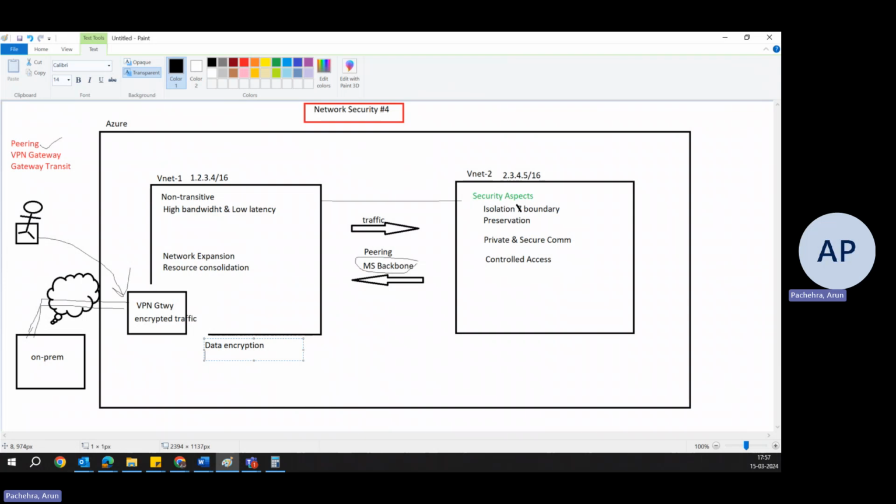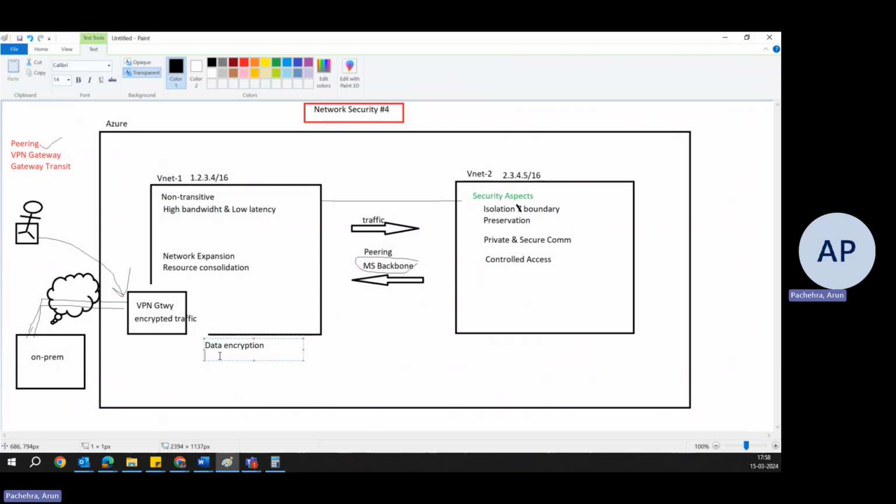Okay. So how does it work? VPN gateways use strong encryption protocols such as AES-256 bit encryption, or there are so many others listed in the MS documentation, to encode the data before it's sent over the internet. The data can only be decrypted by the receiving end. It will encrypt here, send it here, and this will decrypt, which possesses the decryption key. If you remember, when we created the VPN gateway, we shared the key. So this process ensures that sensitive information such as passwords, financial data, and personal information is securely transmitted.